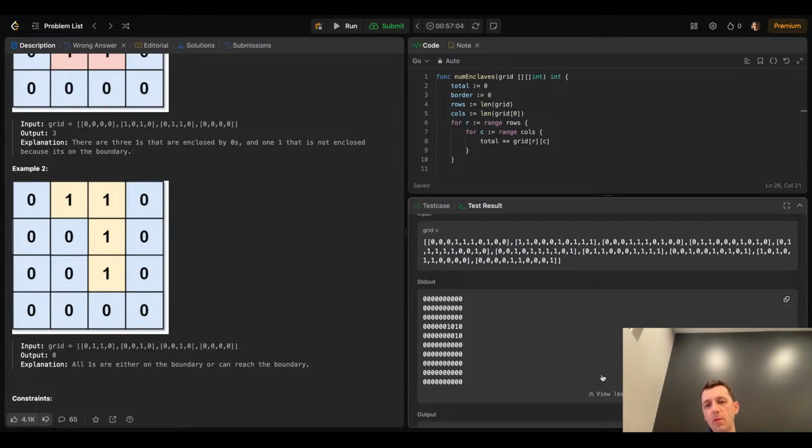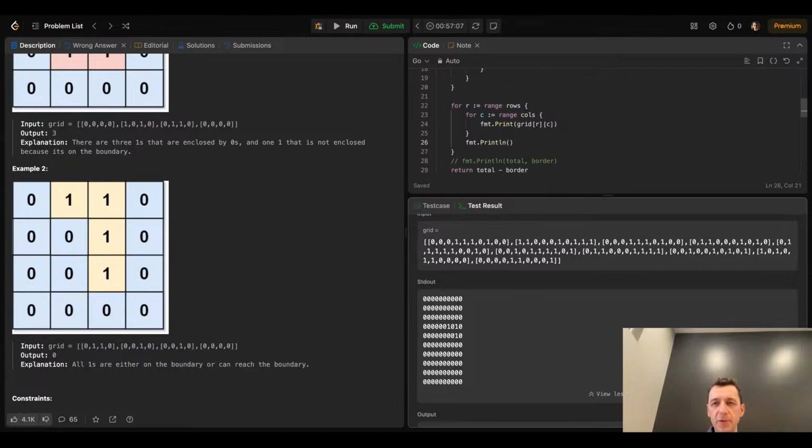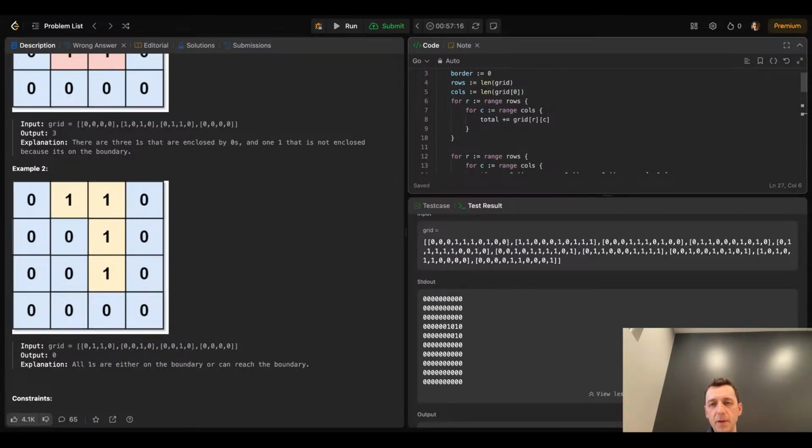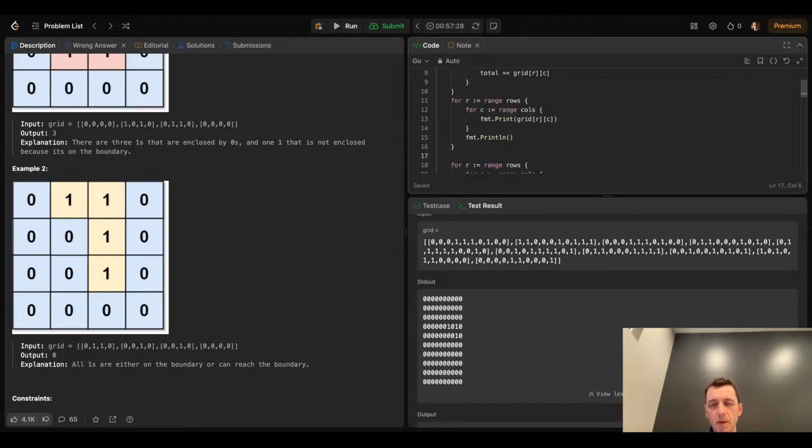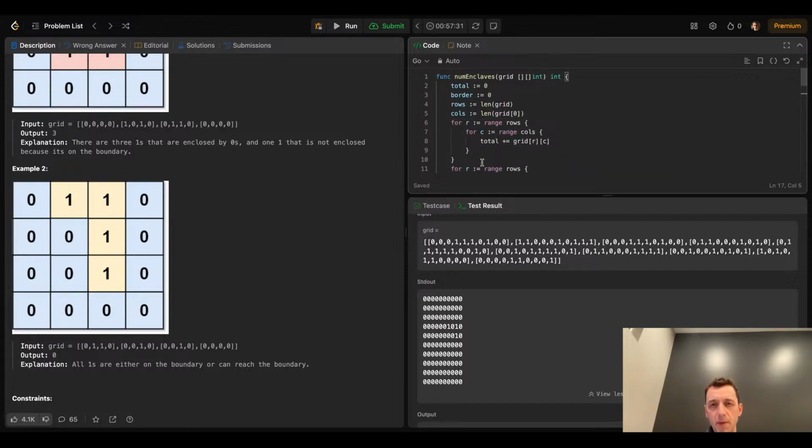By the way, let's print the matrix before and after because it's just hard to read it. Let's print it before and then print it after. Yeah, so before.